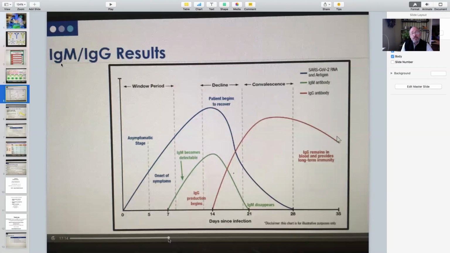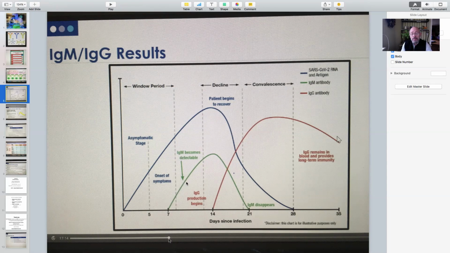So now regarding the IgM and IgGs, right? The IgA is your front line. So let's say the infection gets past that and now we're having a response. What you see here is your window of time over days. Roughly the first 5 days, the patient is asymptomatic. The infection is kind of taking off, the patient is asymptomatic. After day 5, give or take a few days, the patient begins to have an onset of symptoms. In that time frame, around day 7 is when the IgM antibodies kick into gear.